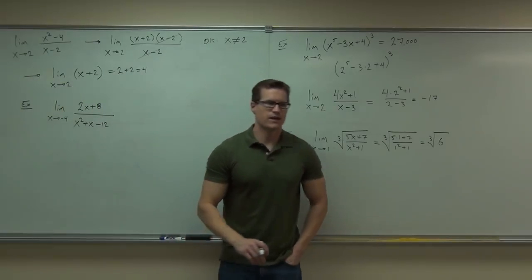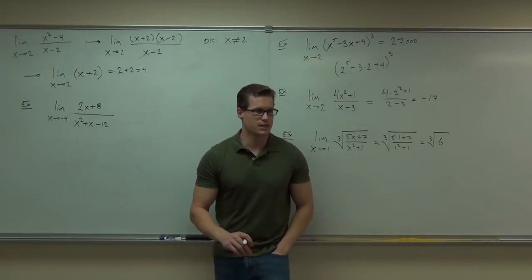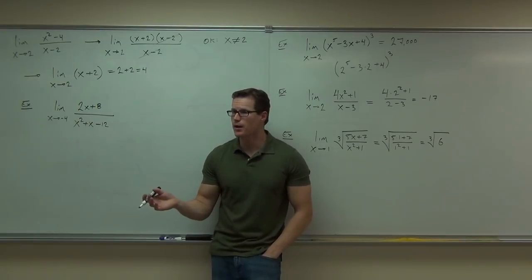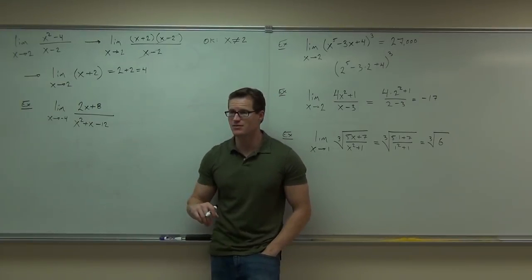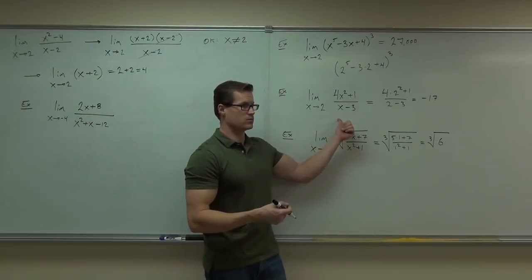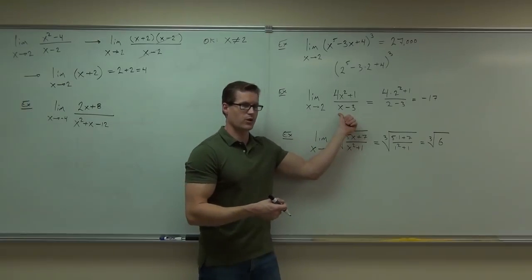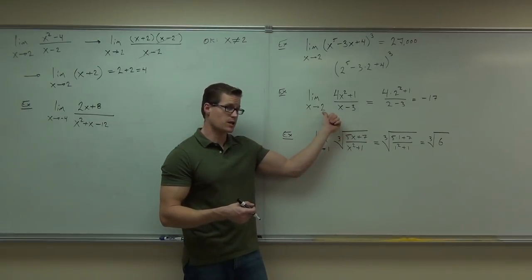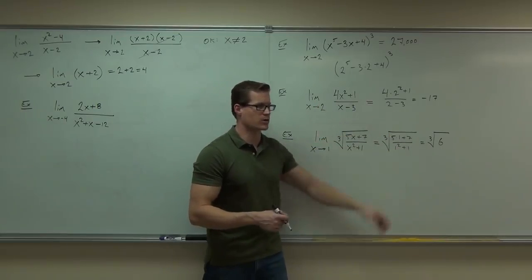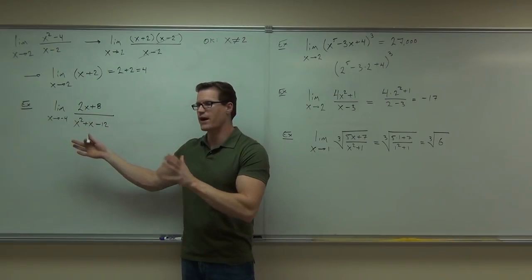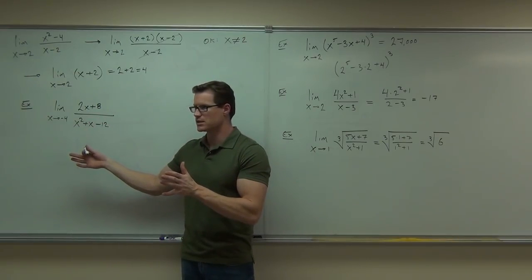Now, before you get all crazy and start factoring everything that you see, you might want to just check that point and see if it's even a problem, all right? Because sometimes they might give you that stuff and there's no issue. It'd be like this example. This would have an issue if we were going to the limit of x approaching 3. Wouldn't that be a problem? But we're not. We're going to 2, so there was no problem here. So at least check and make sure you actually have a problem before you start factoring things out. Make sense? So try it.